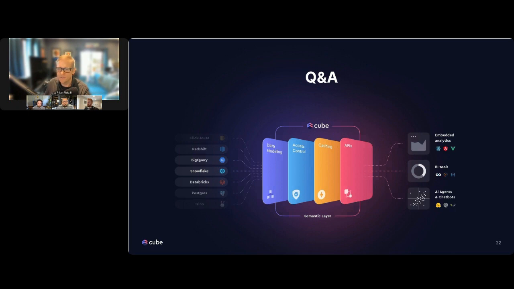Cube's position is that we are what we call a fully universal semantic layer, meaning that we aren't aligned to any particular data or cloud vendor or to any BI tool or any downstream tool. So that's one distinct difference from the way Looker, ThoughtSpot and Tableau are approaching it. We're not connected to any vendor, so we're essentially data Switzerland here in some ways.